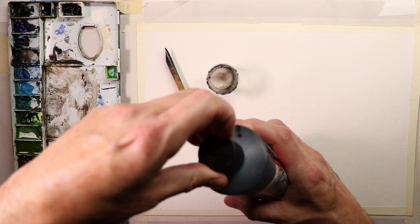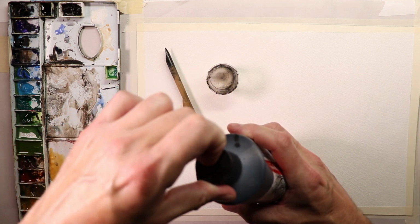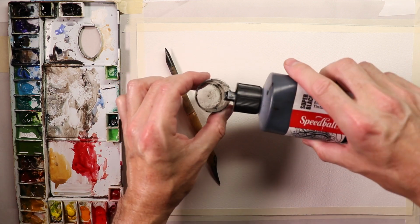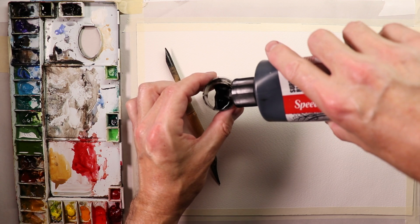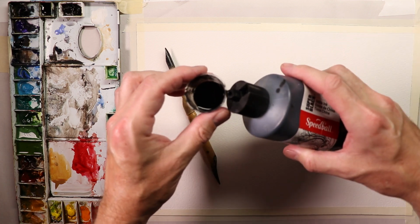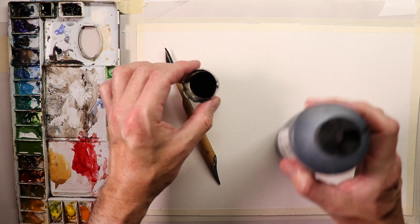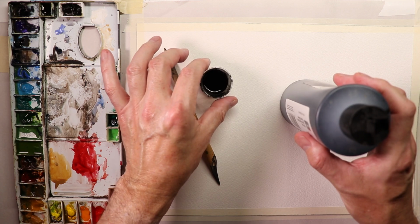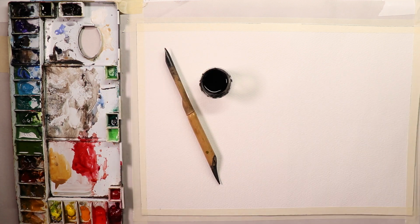It's got this nice little open top, and then you can carefully put the ink in like so. You only want to put in a little bit, not too much, maybe just a quarter of an inch in the bottom of your container, your ink well. This is like a cough medicine ink well. And that's pretty much how simple it is.